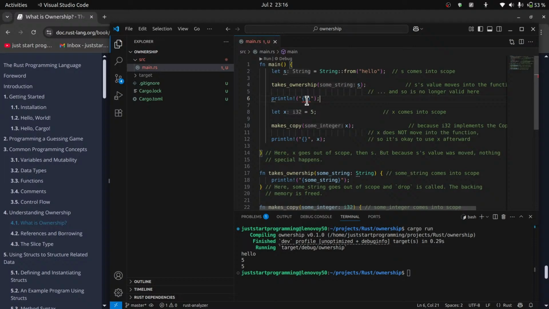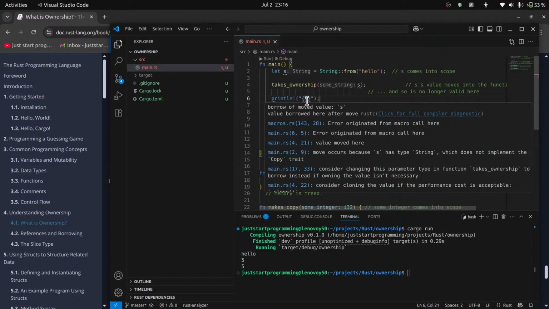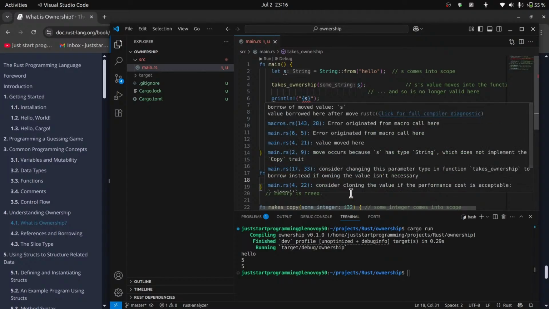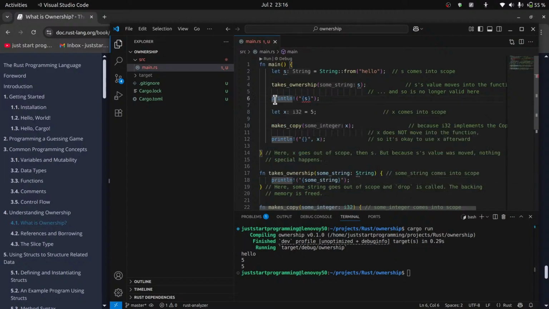Yeah, so it complains: borrow of moved value s. So about here. We cannot run this one because the compiler is already complaining. Do we mark it as a comment? Yep.